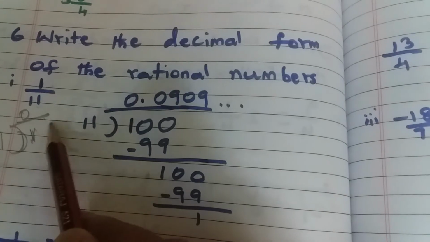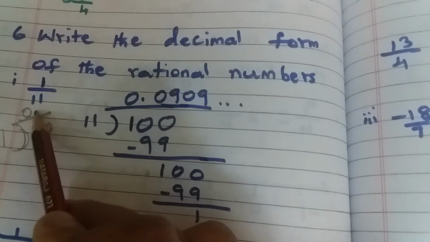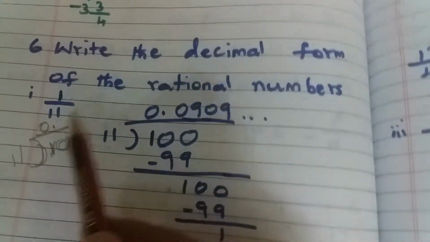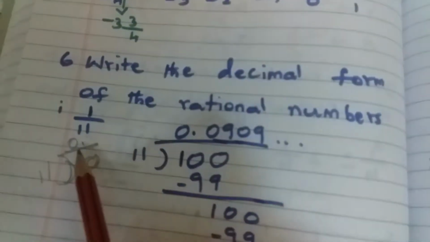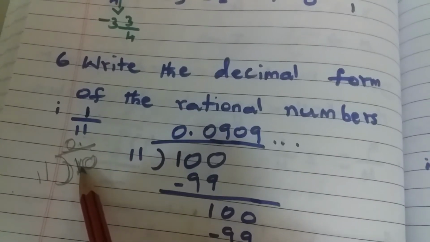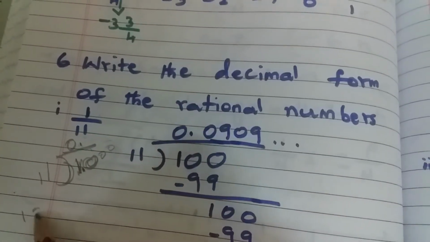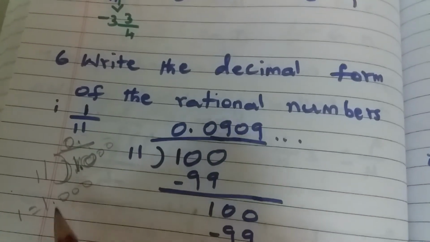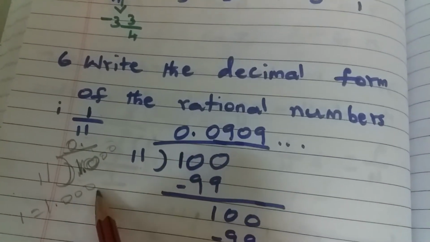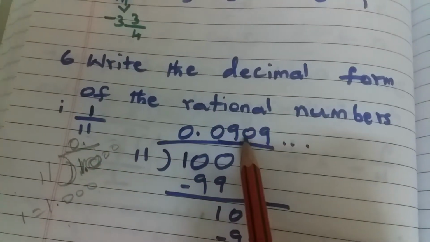So what do we do? We add 0, and when you add 0 on our own, we have to keep a point in the quotient. That means we take 1.0, after keeping a point, and keep on adding 0. So the value of 1 can be written as 1.000. That means the value is not changed. At the same time, we will be getting some numbers to divide and get the quotient.